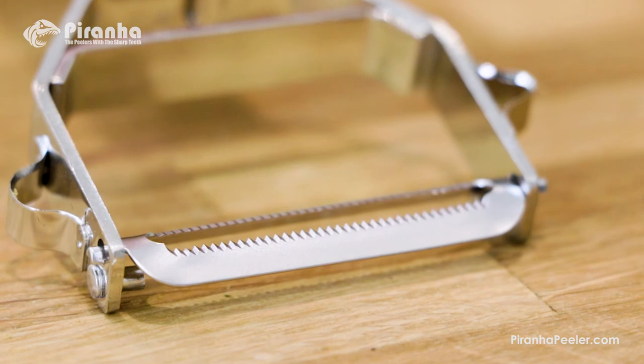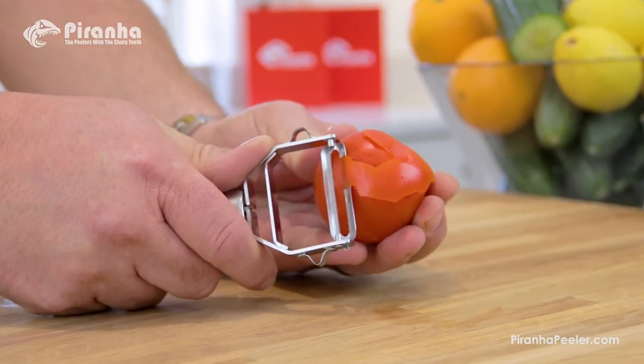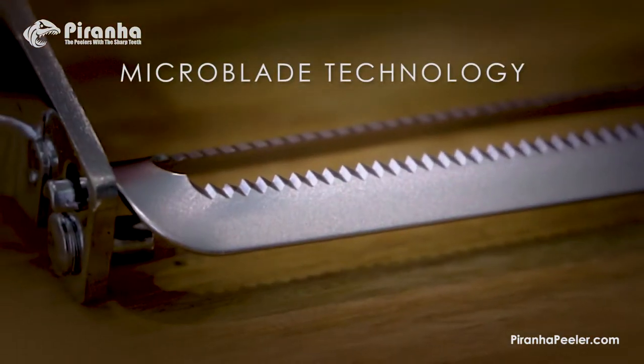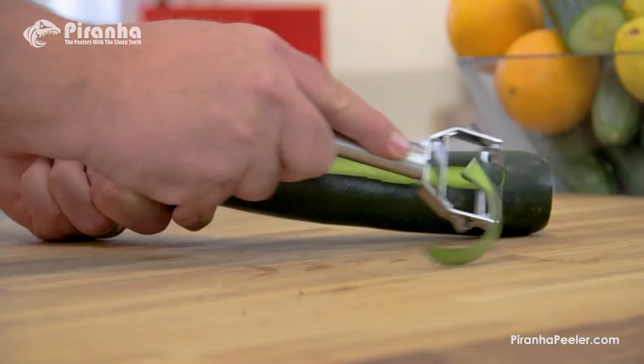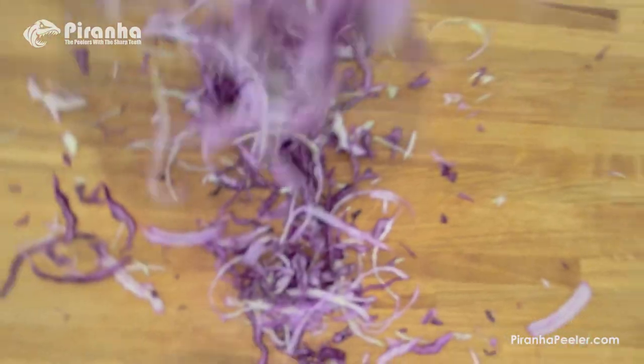The Piranha Peelers microblades are so tough, they can even cut wood and yet still be sharp enough to peel a delicate tomato. Can your peeler do that? The secret is the microblade technology that works in both directions. Push it forward and pull it back. It peels twice as fast as a regular peeler that only works in one direction.